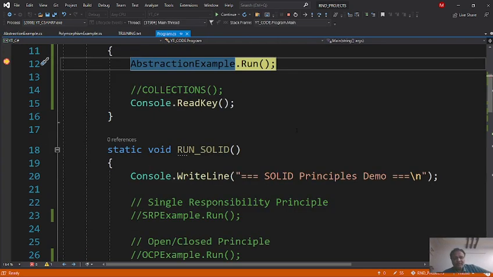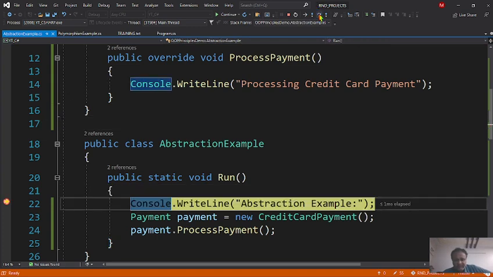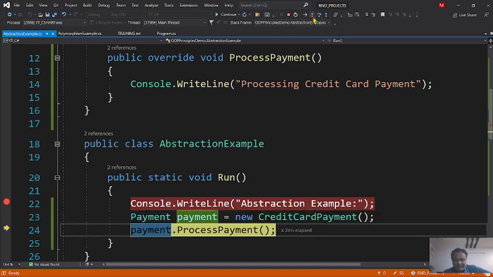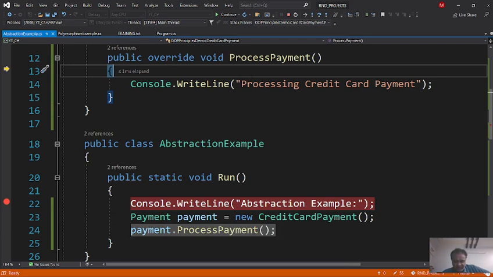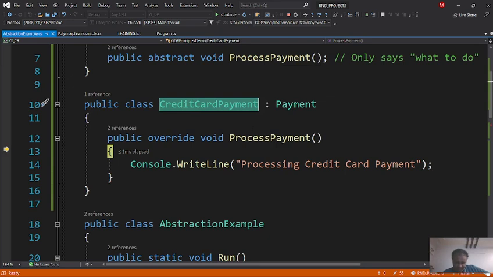Now we are starting this example. We'll go inside this, pressing F10. Here we are creating an instance of CreditCardPayment, and calling the method process payment. See, this is calling the process payment method of this credit card payment, which we have already done.